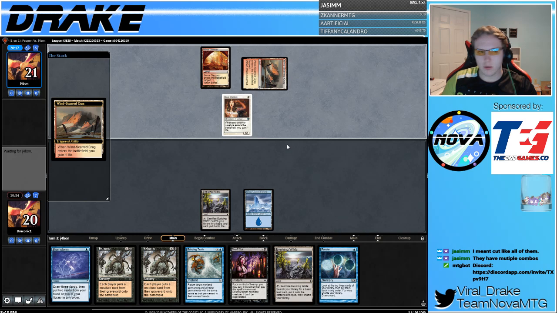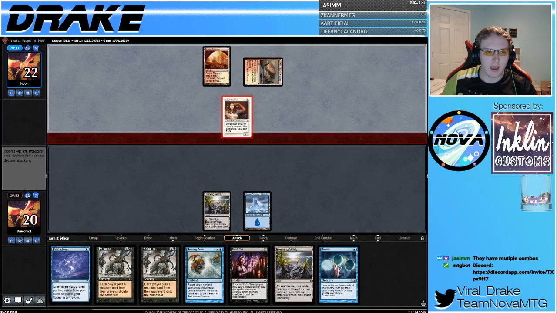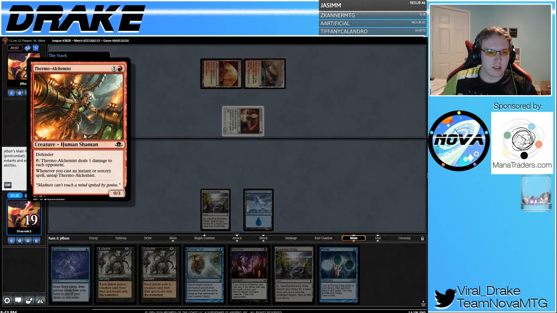They have multiple combos. What's the rest of their combos? I don't really see any other combos. There's a lot of value. Just gain a bunch of life with the thing and make tokens, but I don't really see any other combos. I guess Sprout Swarm... Doesn't Sprout Swarm have Convoke? This guy seems like a pain.